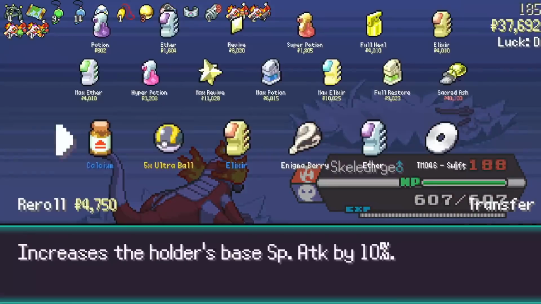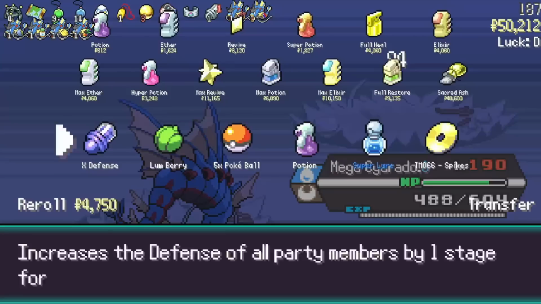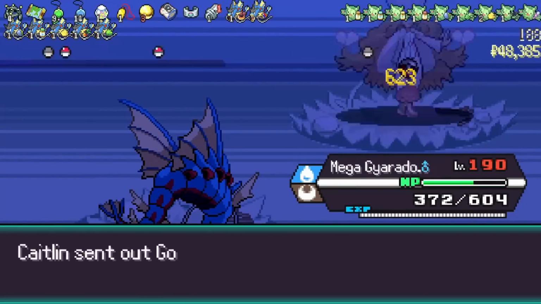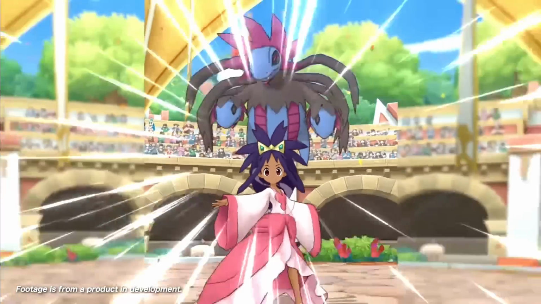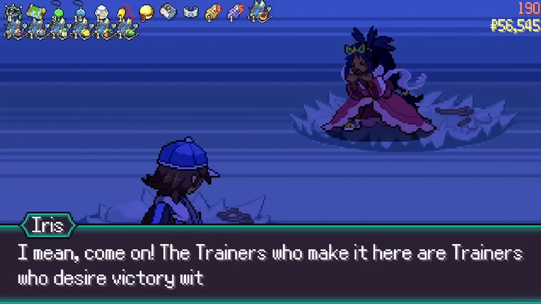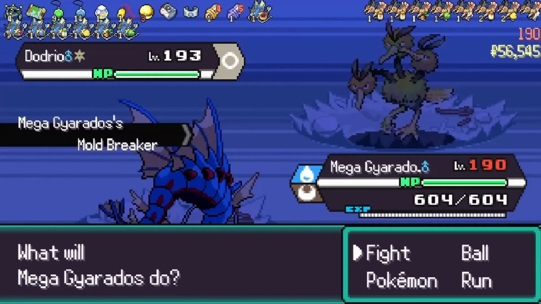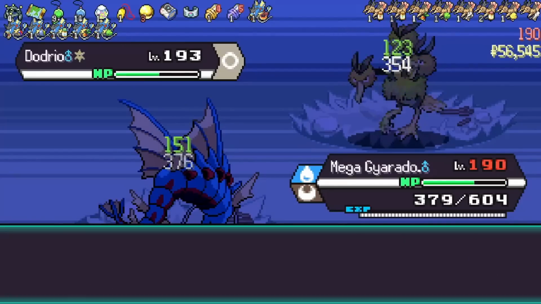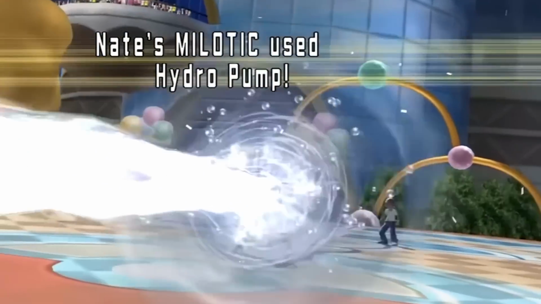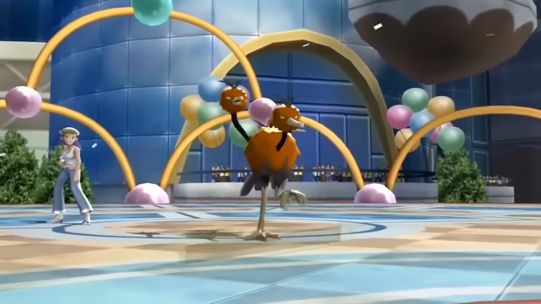I gotta say though, these Elite Four members were a complete joke to my team, since the combo of Skeledirge and Mega Gyarados mowed through them super cleanly. But unfortunately, the champion I ended up pulling was Iris, who would prove to be a massive challenge given the crazy diversity on our team compared to Alder. She ended up leading with Dodrio while I led with a Mega Gyarados.